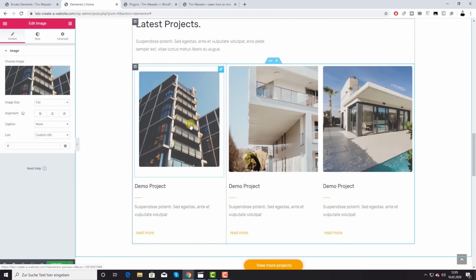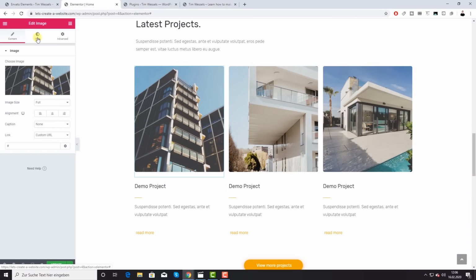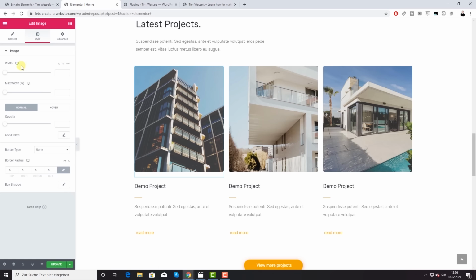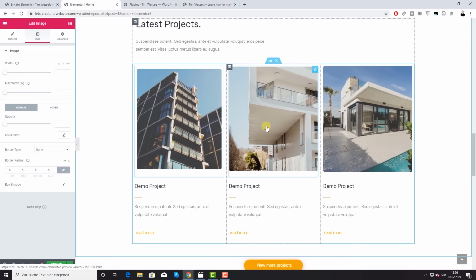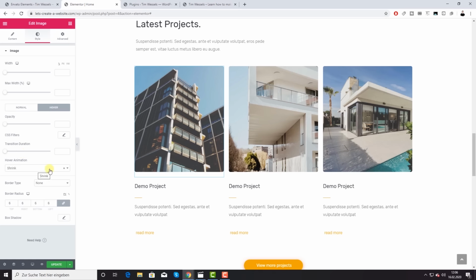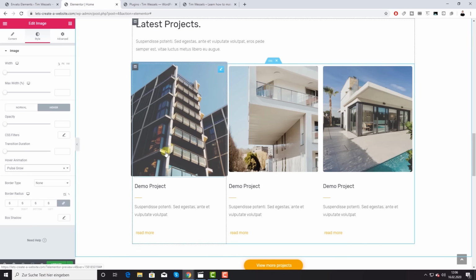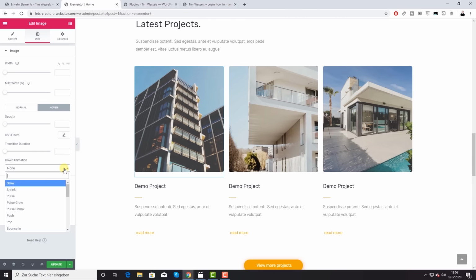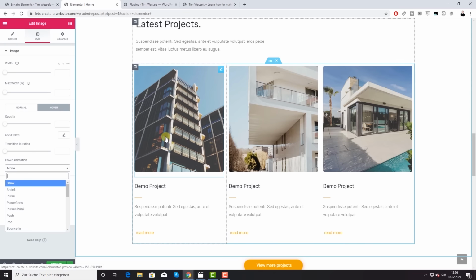If you want to edit that, just click on the image, then click on style. And here it only happens when you hover over it. So you would have to go into hover. And here you can see the hover animation is shrink. If you want to change it, you can change it to anything else, for example grow. Or you can also click on X, so now you don't have an effect anymore.